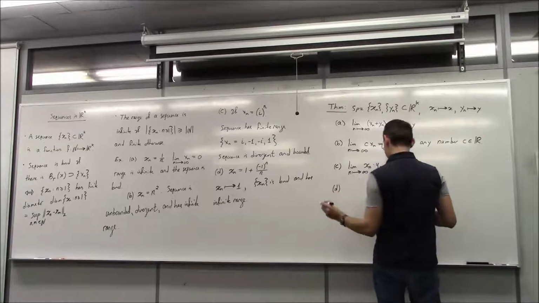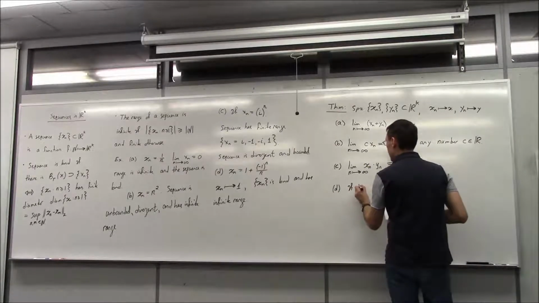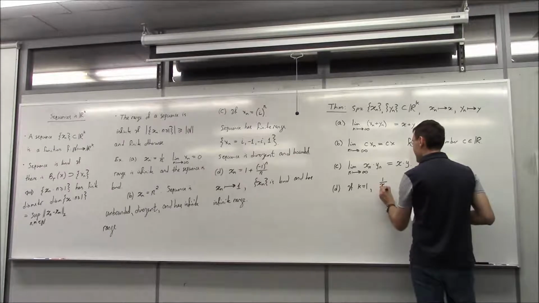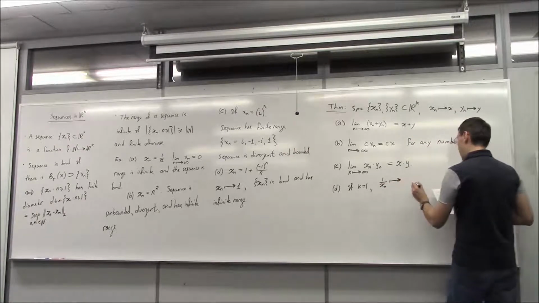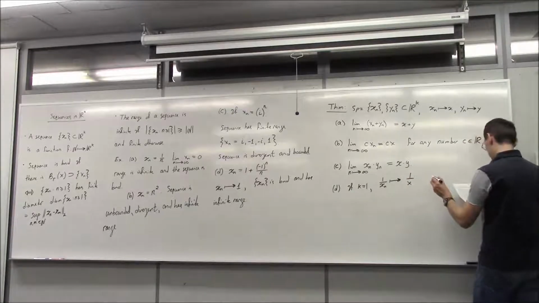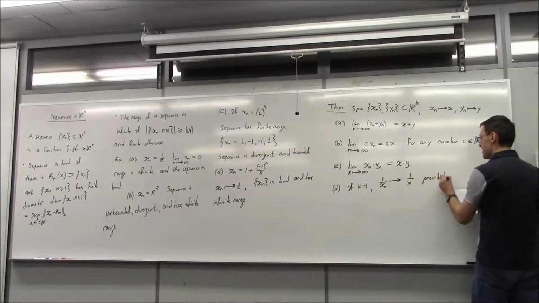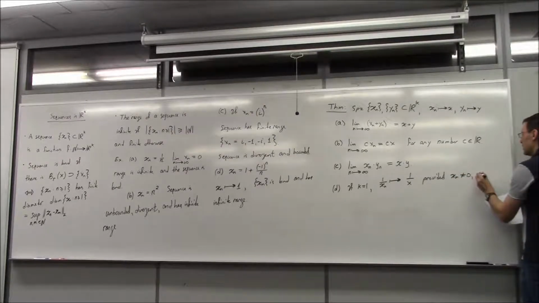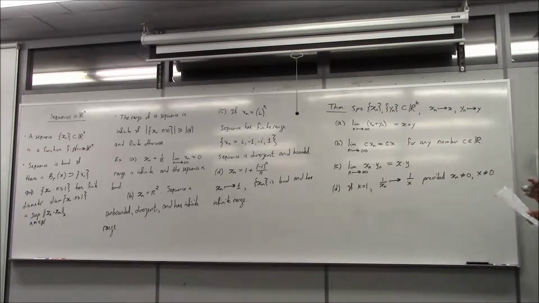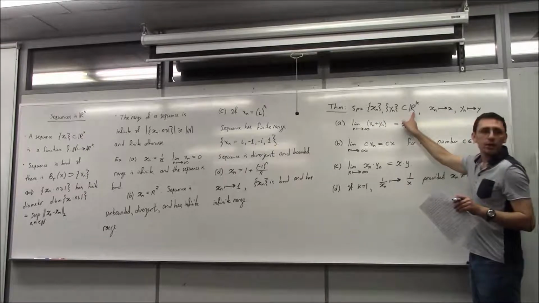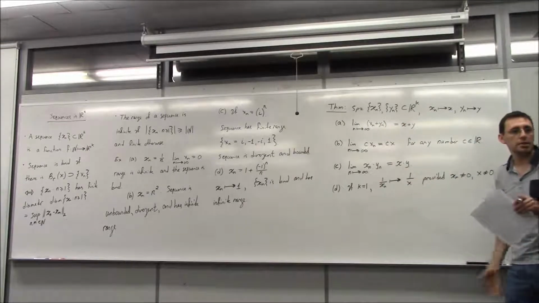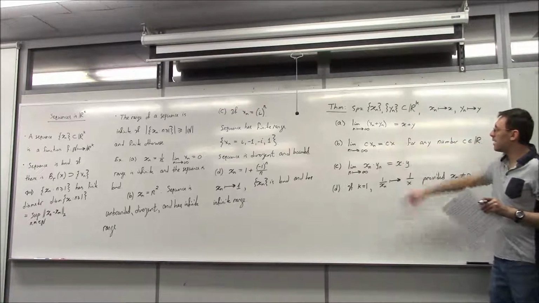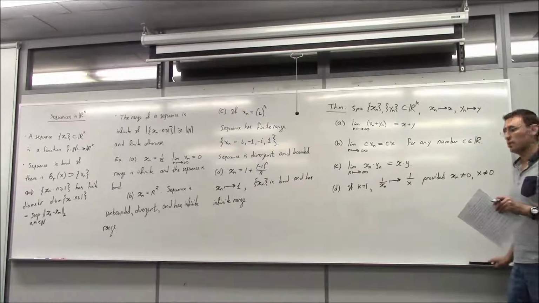And then D, if k equals 1, I can take 1 over xn. 1 over xn will go to 1 over x, provided let's say that xn are not 0 eventually, and x is not 0. Okay? So, in other words, this is a general k-dimensional space. If k is equal to 1, it's just a real space, and we have this result. Okay? So I will not prove A. Let's say maybe I'll prove C, and if you want to, we'll do D. Okay?